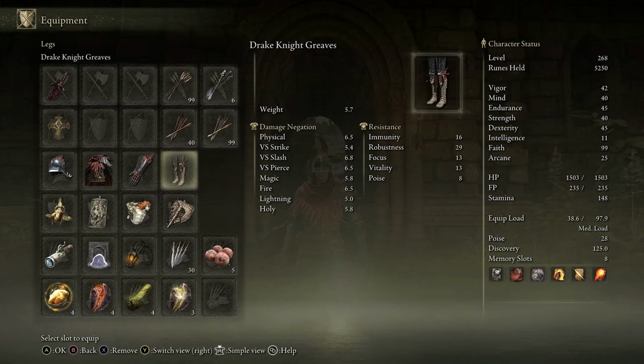Now, if you look in the middle of this area, you can see a bit of information on the armor. So we have weight, we have damage negation and resistance. And armor protects you in this way. So there are many different types of damage that you can actually get affected by in Elden Ring. You've got physical, you've got different types of attack at you like strikes, slashes and pierce. You've also got magic, fire, lightning and holy. So all of these things can affect you, and different armor will give you different sort of negation against those. So the higher these numbers, the better.